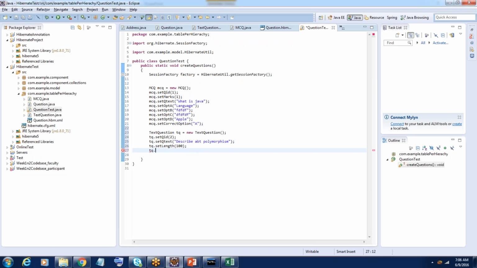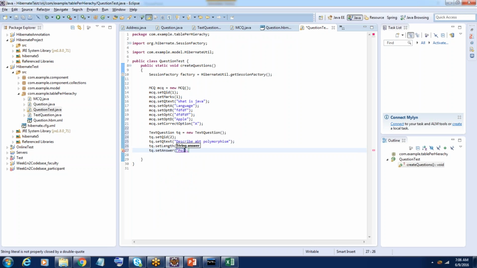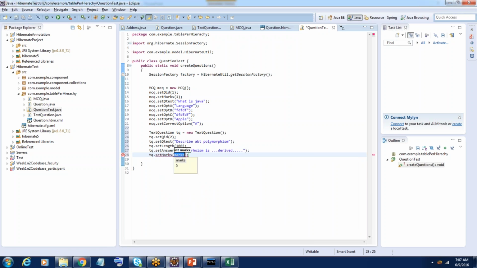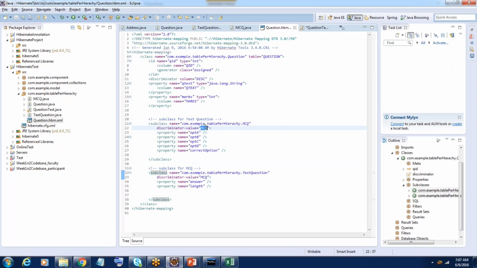Text question dot set answer derived, whatever you want to write. Text question dot set marks, let us keep it as 4 marks. So this is done. We must set the discriminator column. So discriminator is MCQ, and for this it should be text.